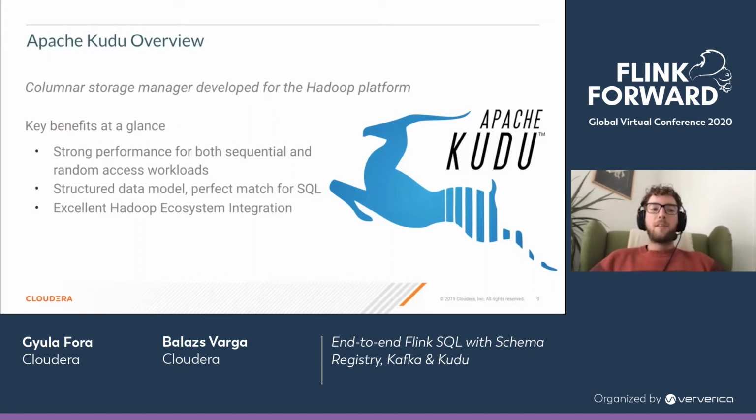As I mentioned, Kudu also comes with a nicely structured data model, which is a perfect match for SQL, so we can directly map Kudu tables to Flink SQL tables. And also, Kudu comes with an excellent integration with the Hadoop ecosystem, so various query engines support running queries on top of Kudu, so we can further leverage the data stored there.